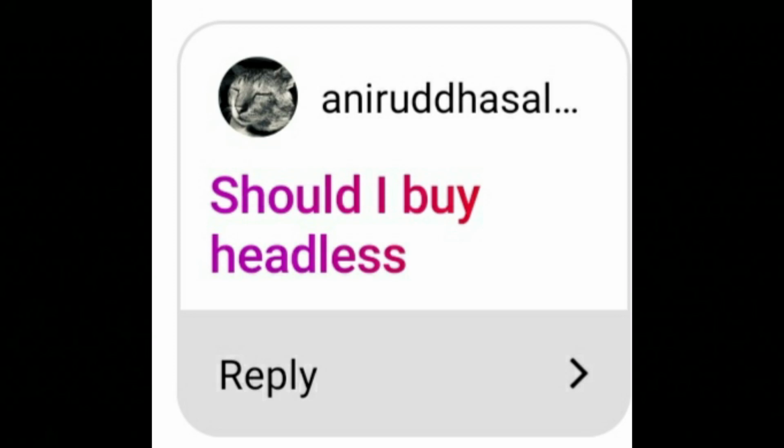Who's the masked guitarist? We don't know, man. He comes and goes every now and then and says very little. All we know is he's called Mr. Blackhead. Aniruddha Salunke asks, should I buy a headless?